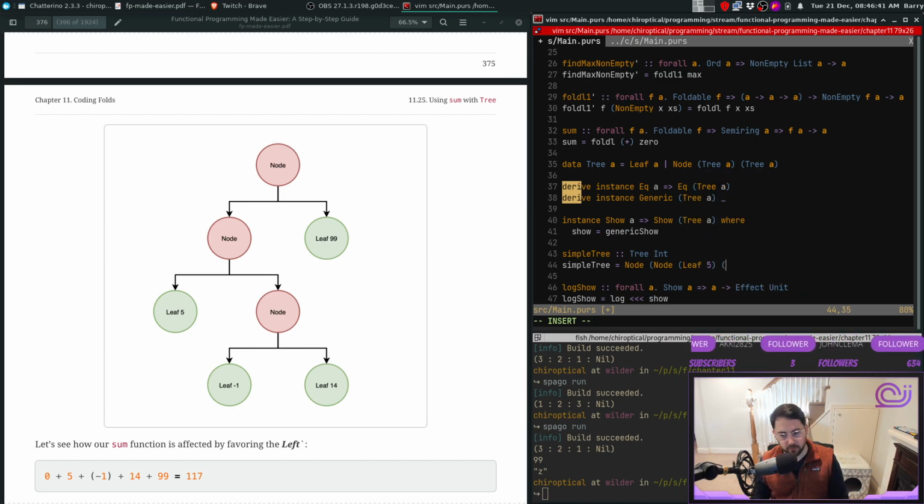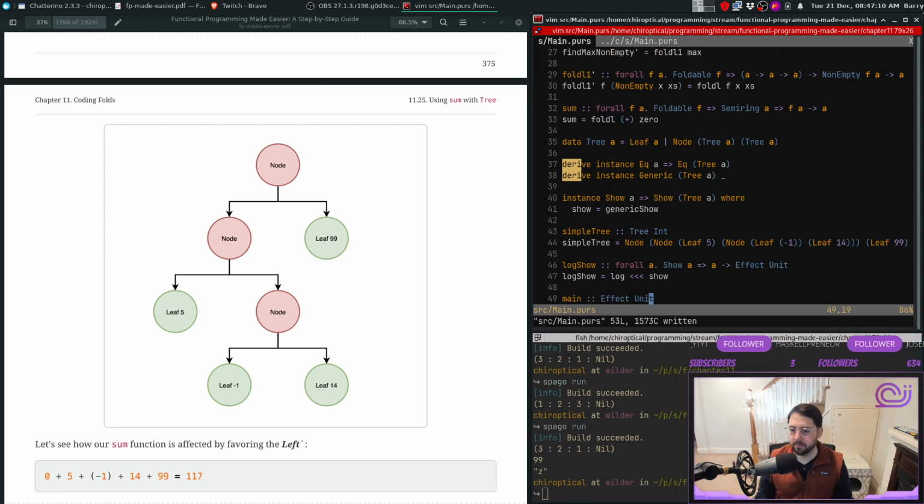In the right subtree, we have a node. The left subtree has a leaf of -1 and a leaf 14. And that's that and that. And then this right subtree has a leaf of 99. I think that should compile.